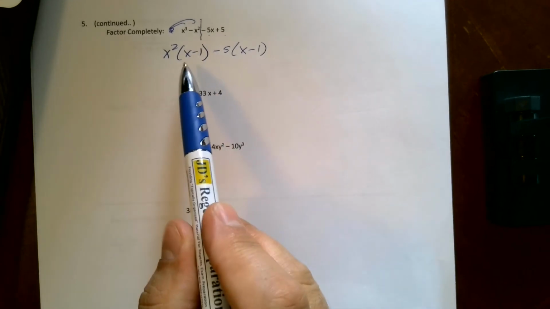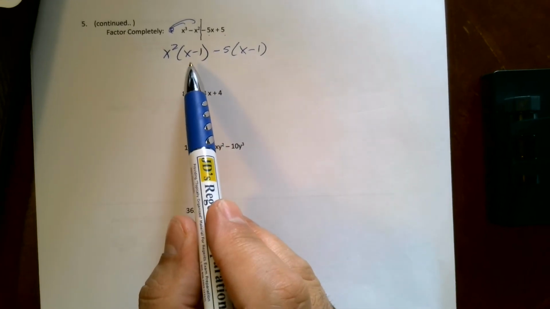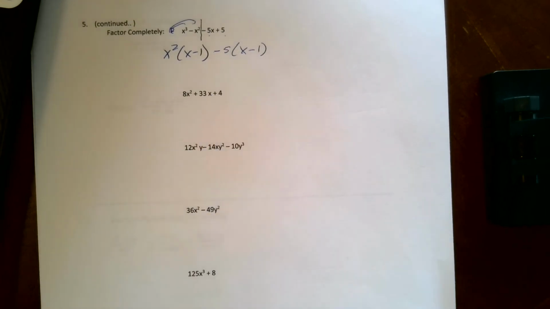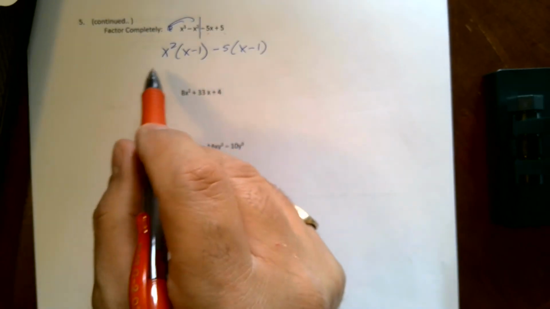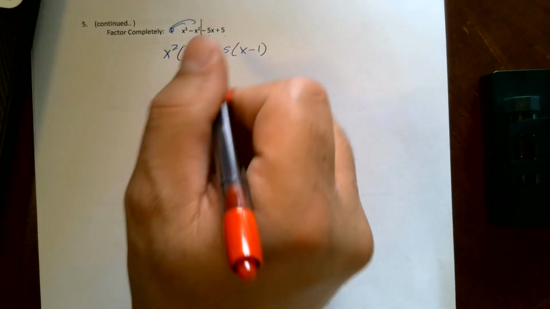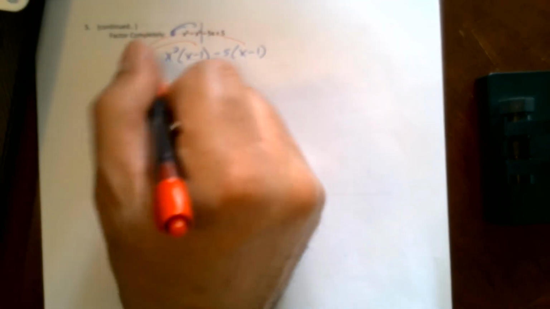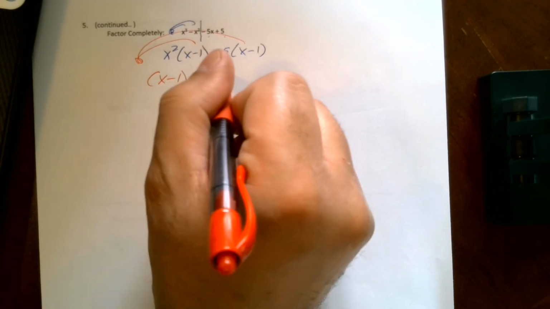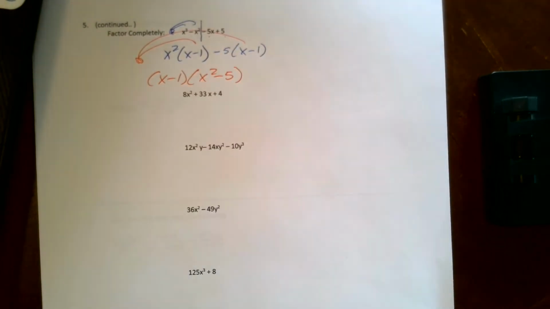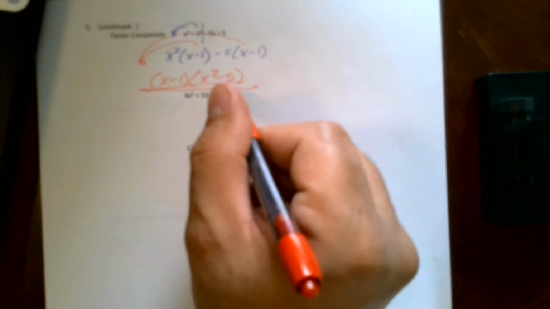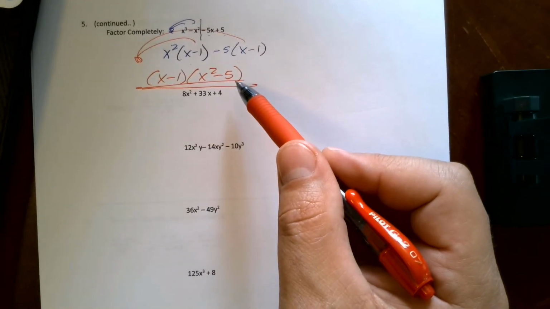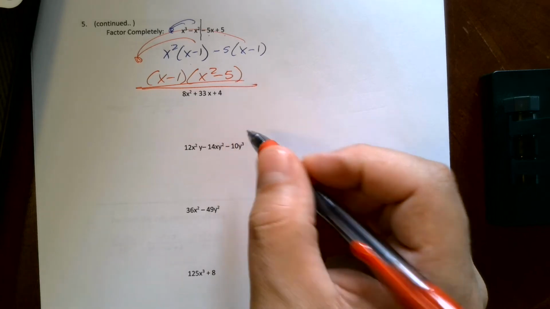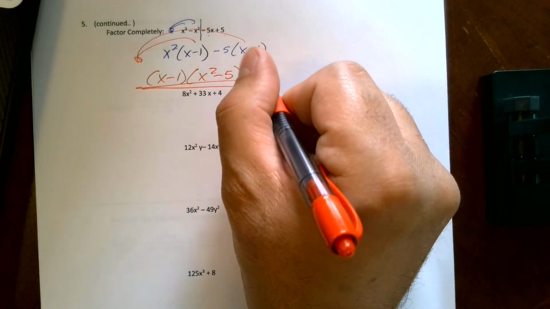After we factor out this first one and we get a remaining factor of x minus 1, we know that this also has to be x minus 1. Now I have to look for my GCF from this entire expression. They both have x minus 1. I could factor that out. I'm going to have x minus 1 times what's remaining, which is x squared minus 5. If this could be factored, we'd factor it further. If it was x squared minus 9, the difference of two perfect squares, we would have to go further, but in this case, we cannot, so we do not. Done.